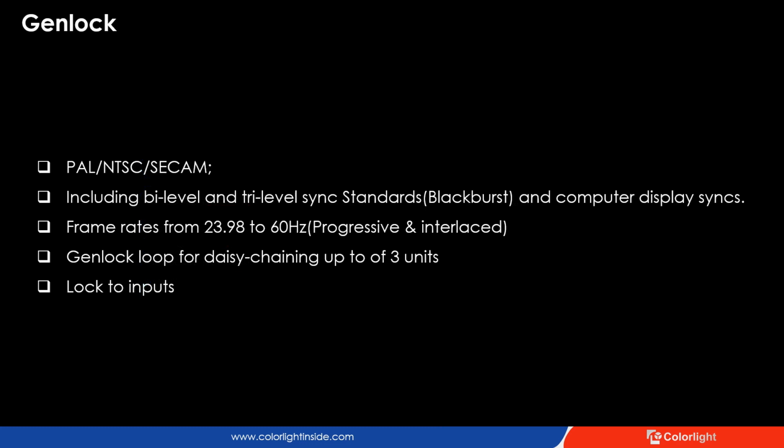If there are multiple processors daisy-chained, then the next concern is how we keep multiple processors synchronized and how to avoid tearing effects caused by async source or middleware between the source and LED wall. Well, the Z6 and Z6 Pro have Genlock in and loop out. Here are listed the supported Genlock standards. Please be aware that the maximum number of processors that can be daisy-chained via Genlock is 3. In the case where you need to Genlock more than 3 processors, then you will probably need to use some sort of Genlock splitter.